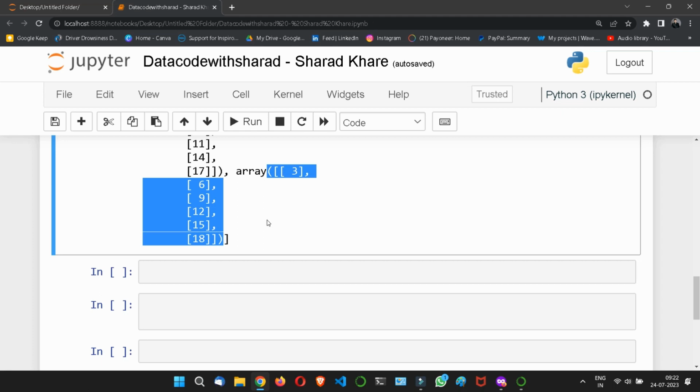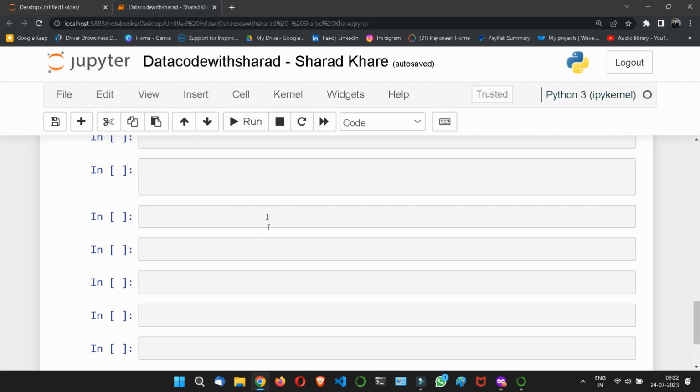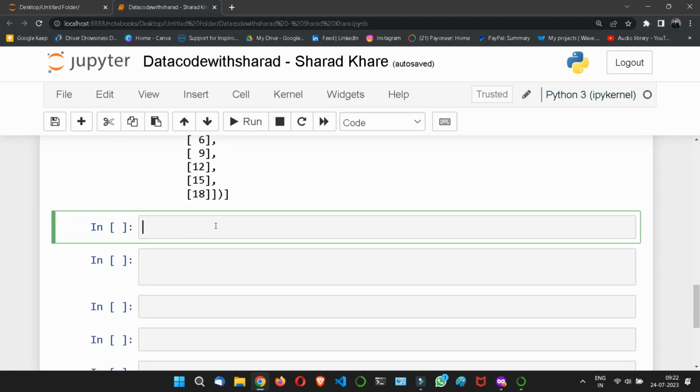And let's do the same exercise for stacking, what we have seen, hstack. We have seen hstack, right? So let me do it. I'll give only one example.